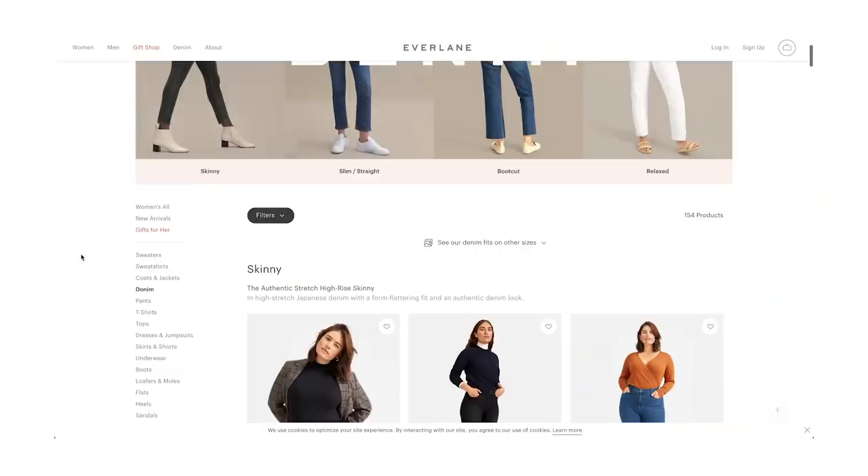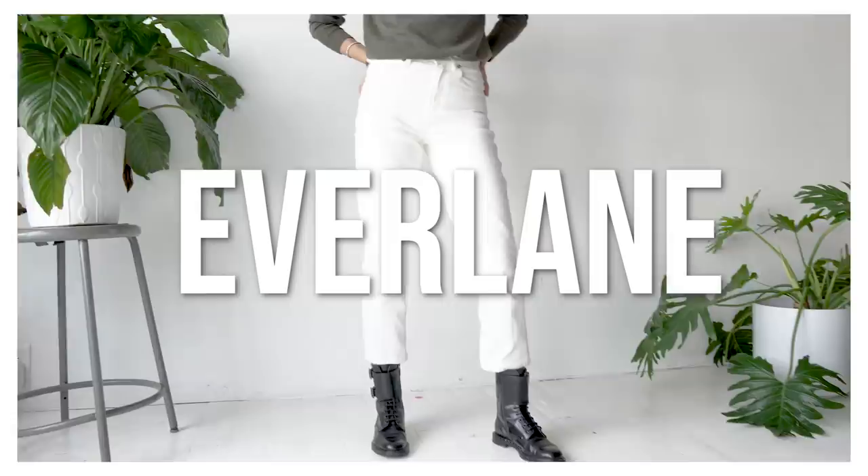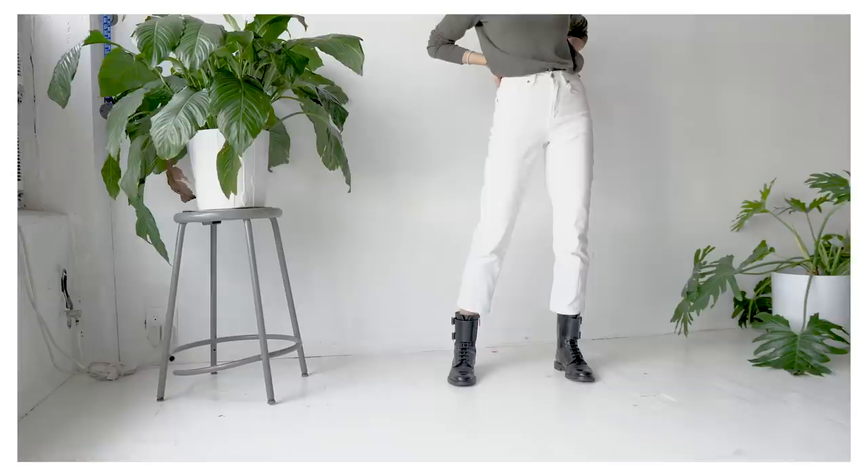My first item from chic on a budget is one I got online, not in stores — my Everlane crop high-waisted denim in white. The price was really good for the quality, and Everlane is a sustainable brand, so it's nice to tap into the more sustainable aspect of fashion. I got them in white specifically because most of my white pants are flared, so this is a great high-boot style for winter.